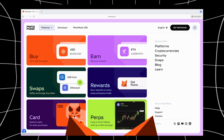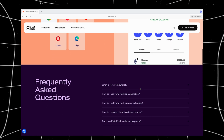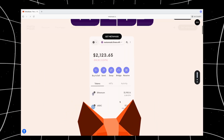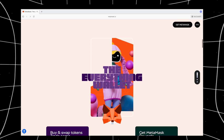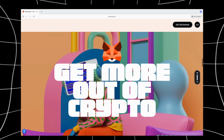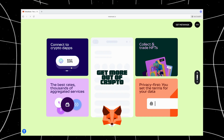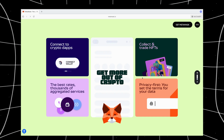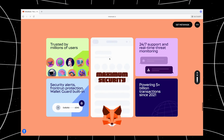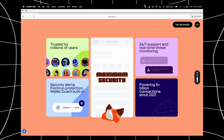Let's check out the big features straight from MetaMask.io. Buy crypto easily. Use a card, Apple Pay, or other local options to buy Ethereum or other tokens right inside MetaMask. Swaps: trade tokens directly in your wallet with aggregated best prices. Earn rewards, access DeFi and earning options securely. Snaps: this is new. It lets developers add extensions and extra features to your wallet. MetaMask Learn, a free learning hub to teach you what Web3 is and how to use MetaMask step by step. And right now, they've got free swaps to mUSD, MetaMask's stable unit, or Ethereum, or Linea until November 17.